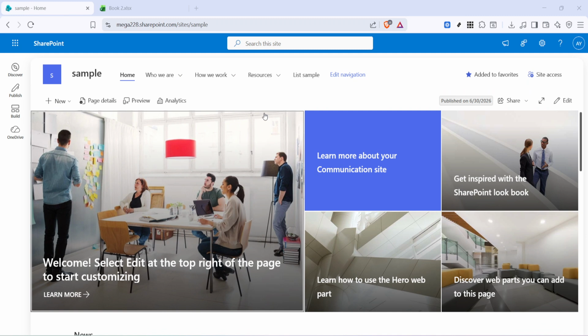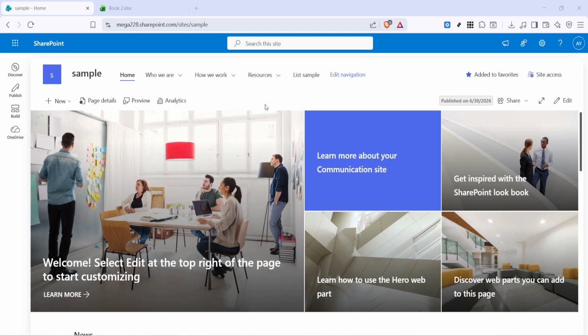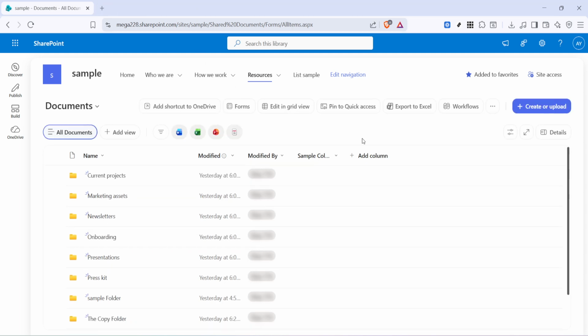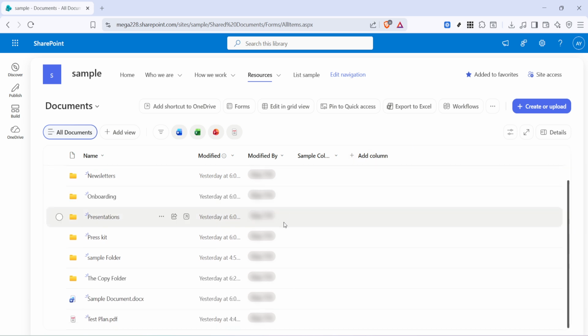First, open your SharePoint site in a browser and navigate to the document library where you want to create the Excel file. On most sites, you'll see a link called Documents in the left-hand navigation menu. Click on that. If your library has a custom name instead of Documents, look for that instead. Once the document library page loads, you'll see any existing files and folders along with a toolbar at the top.